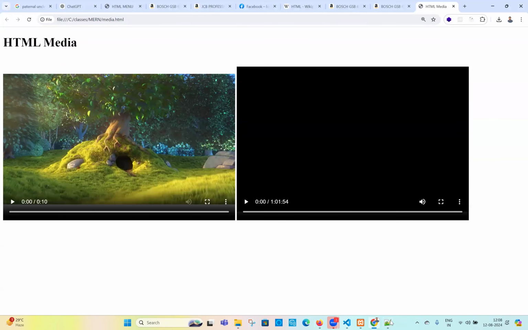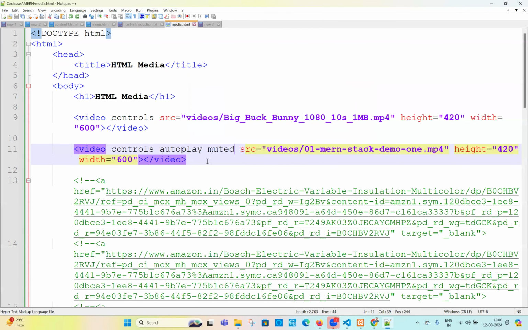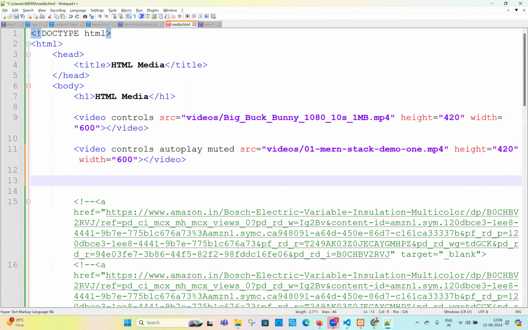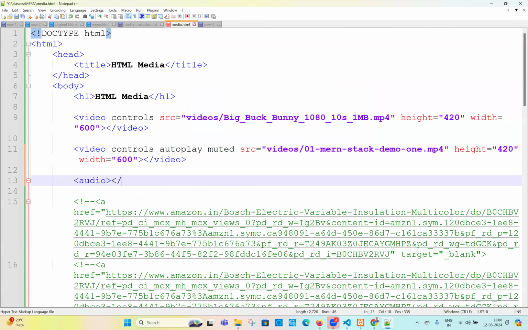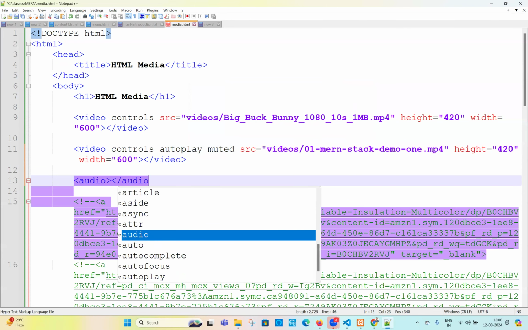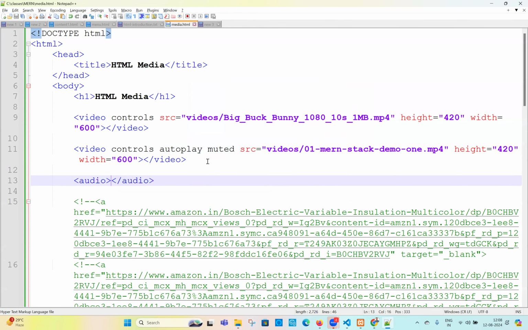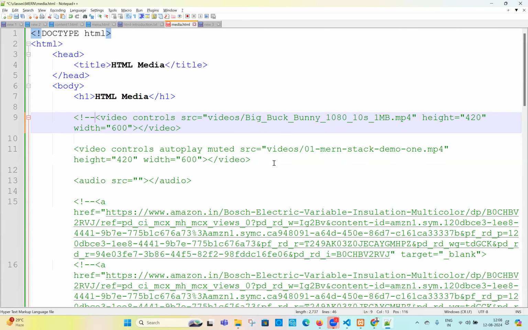Right. So this is the same way. Now I want to go for the audio tag. Audio tag open, audio tag close. Download an audio file and set the audio, same like video SRC. Set the SRC of the audio. We have some assignments on video, I will give you after some time, at the end of it. First, let me complete the audio tag.